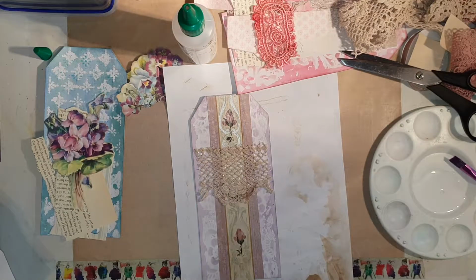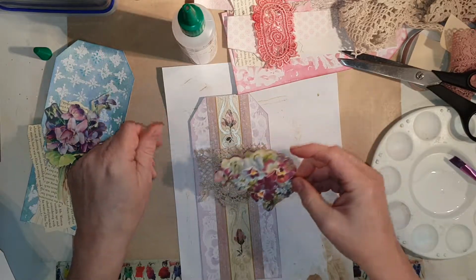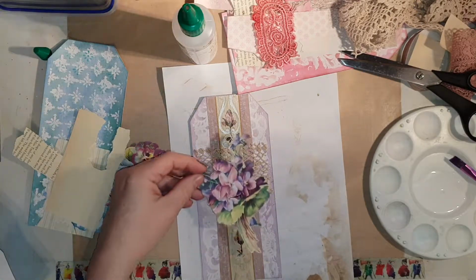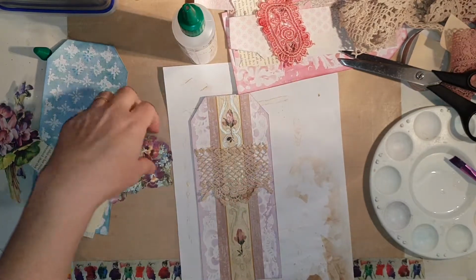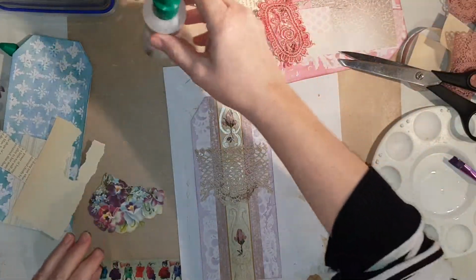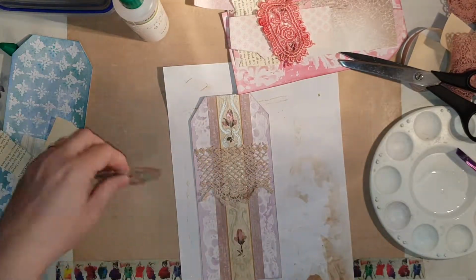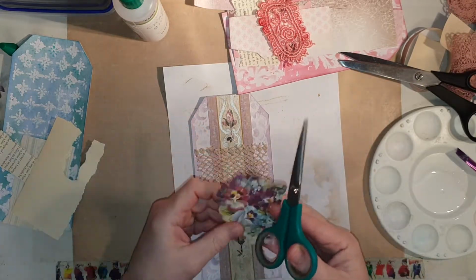Now, this one's a tad bigger than the last one. I wonder if we might do something a little bit different. No, nope. Maybe we can just cut it up a bit smaller. Where are my tiny scissors? It's the only trouble when you're doing this. Stuff gets everywhere. Here we are. And do I keep that? I really like that one.